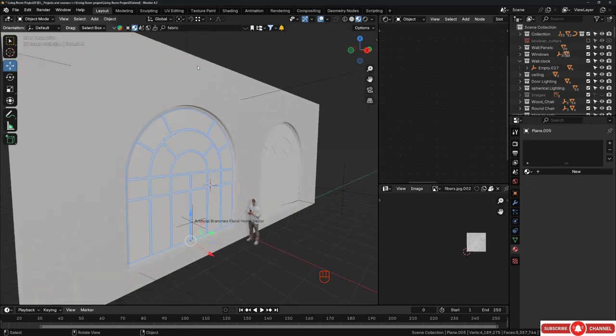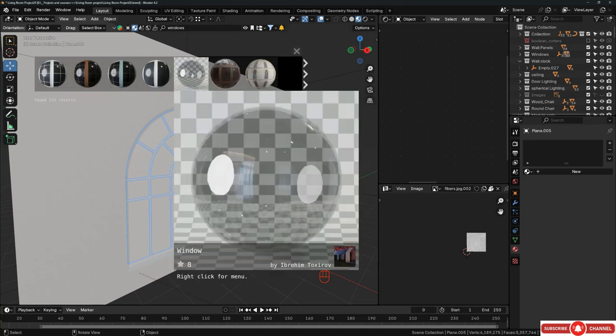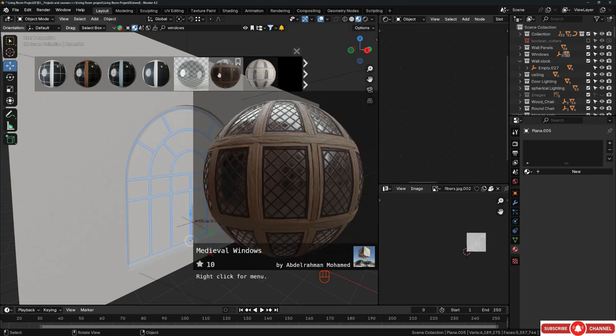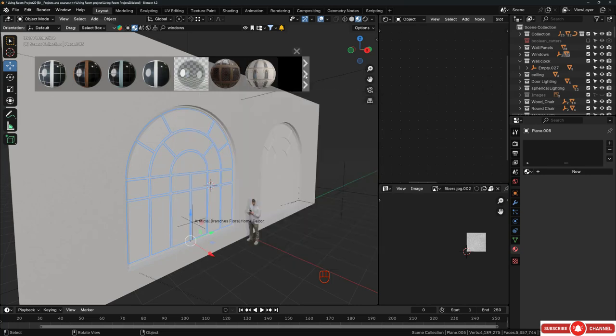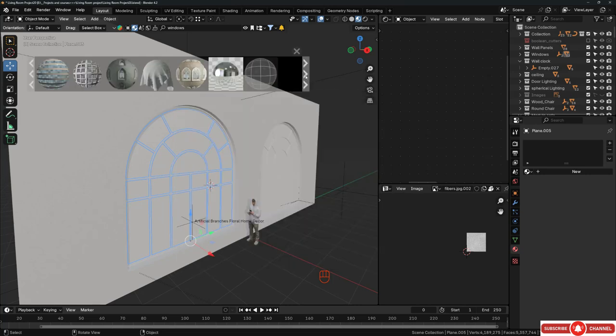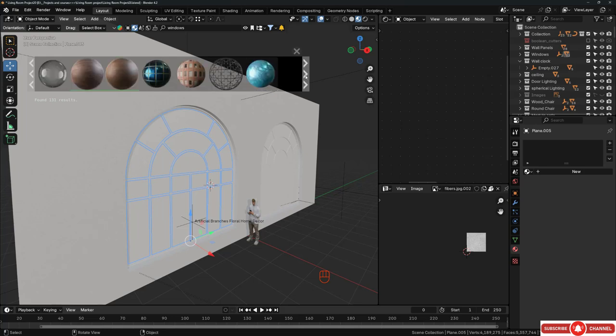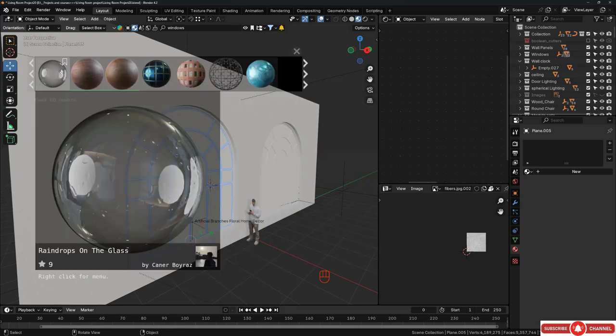And let's start with the glass and let's search for windows and see what we can find here. So, all right, this is glass for a window. Let's try to find something else. Let's see, what is this?